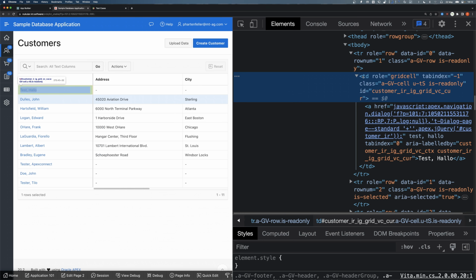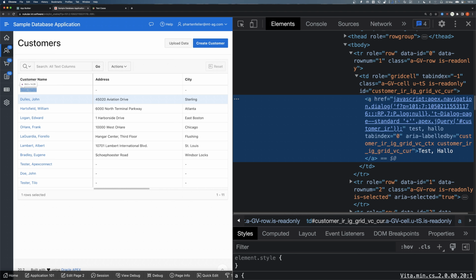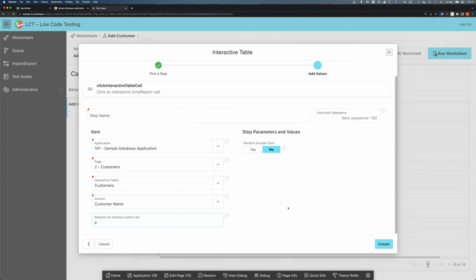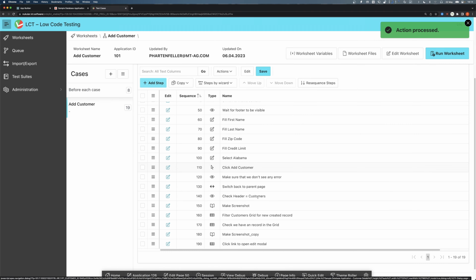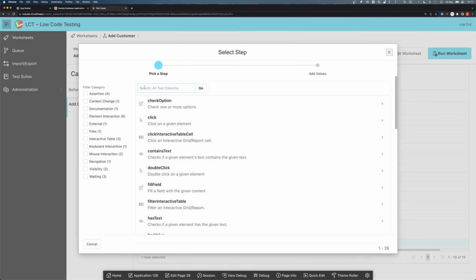The table has this td HTML element, and in here is one link. So we have to specify a, but there could be multiple links or really complex structures with many HTML elements, so we need to provide a selector. In this case, we just have an anchor tag, and we can name it: click link to open edit modal. Create that, great, and then the modal should pop up.